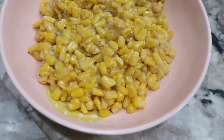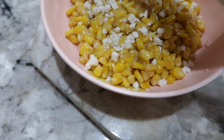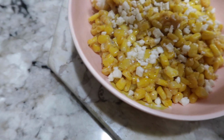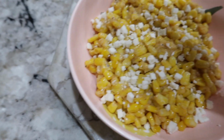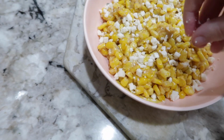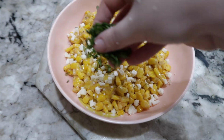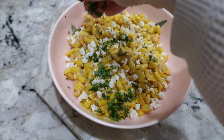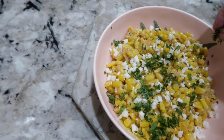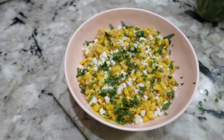And now I'm going to top it off with this queso fresco. You don't need too much. Just a nice sprinkling of it. Then I'm gonna take some fresh cilantro, put that on top too. Y'all know I love me some fresh cilantro. Next, we're gonna add some pickled red onion.